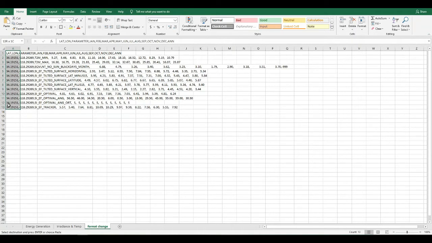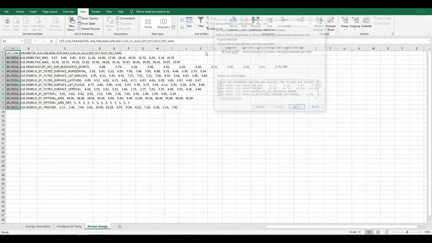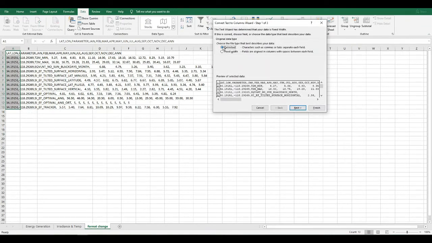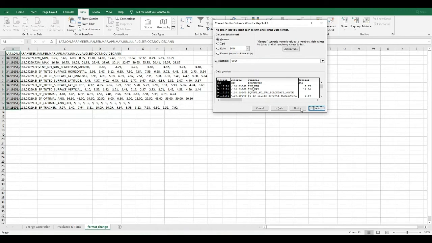On the menu, we go to Data, then we click on Text to Columns. Here, we click on delimited to separate into columns using commas as a divider. Then we click on next and we select commas. Then we click next again. Here, it's very important that for the first 2 columns, corresponding to the latitude and longitude, you choose the text data format. So we click first on the lat column here and we select text, and the same for the longitude. All the other columns we leave as general, so we click finish now.